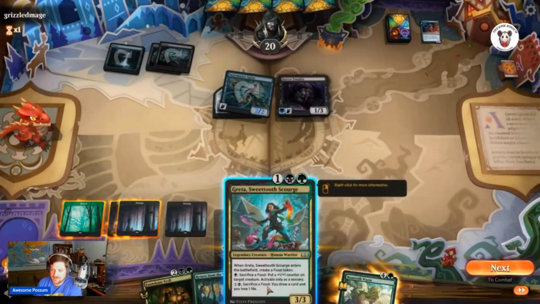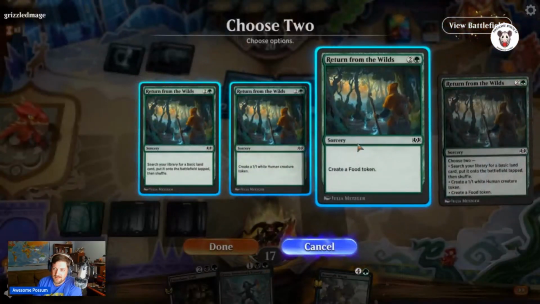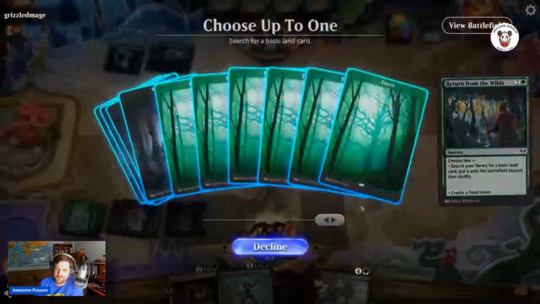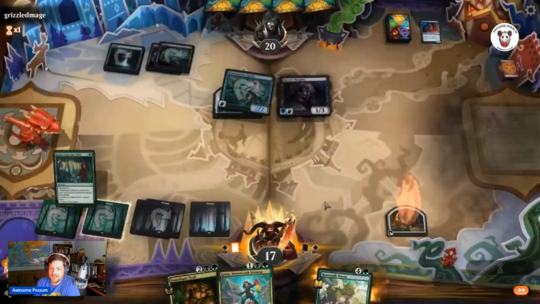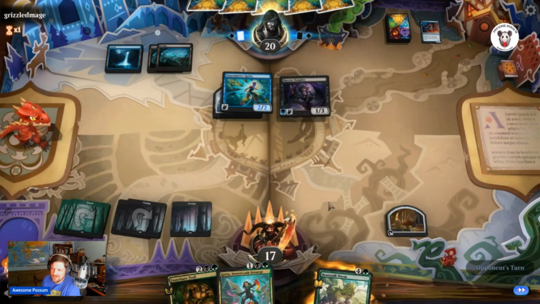We got flyers. What am I doing against flyers? That's just too far away. Let's go ahead and search, and let's create the food. I know I can do something with the food later on. Get that green. I'm sure my opponent's like, what in the world is it doing?